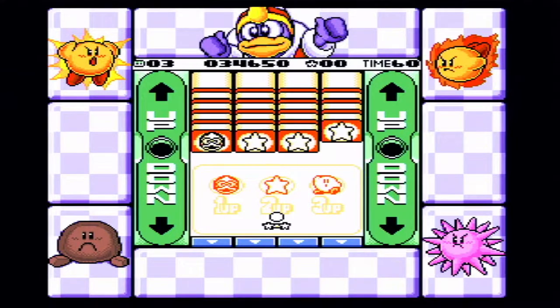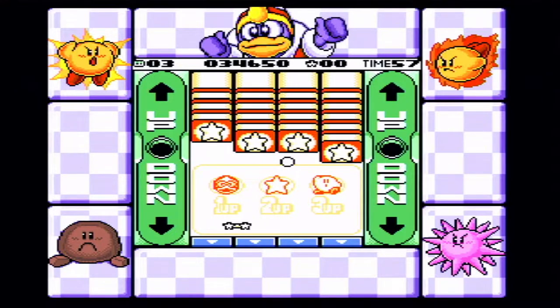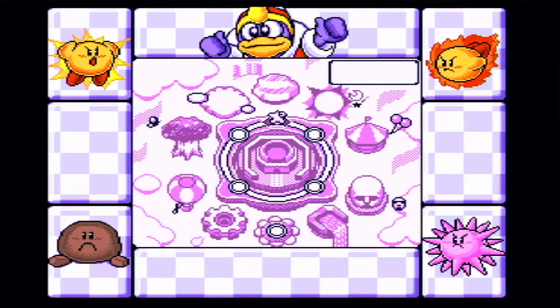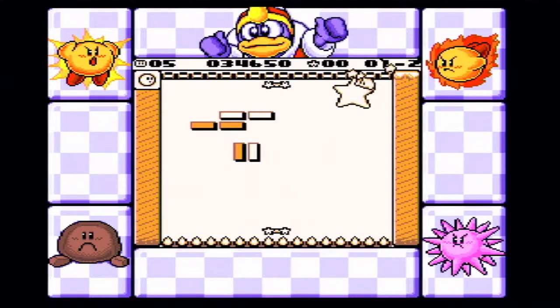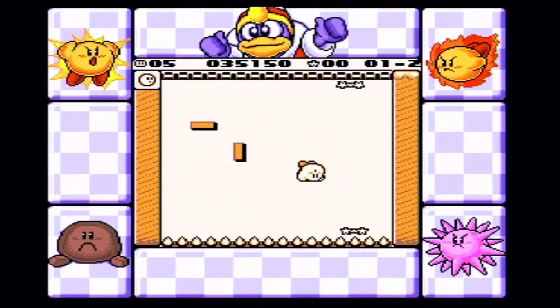So to get a three-up here, we need to match these with Kirbys. Oh, we got all stars, come on. For a two-up. But yeah, you get the point of this game. You hit those to then match them all, and then you get a certain amount of one-ups depending on which one they use. So for Kirbys, it's three-ups. For the DDDs, it's one-up, and then for the stars, it's a two-up. So, yeah, you want to try and get the Kirbys, obviously, for more lives. But still, yeah, you get the point.